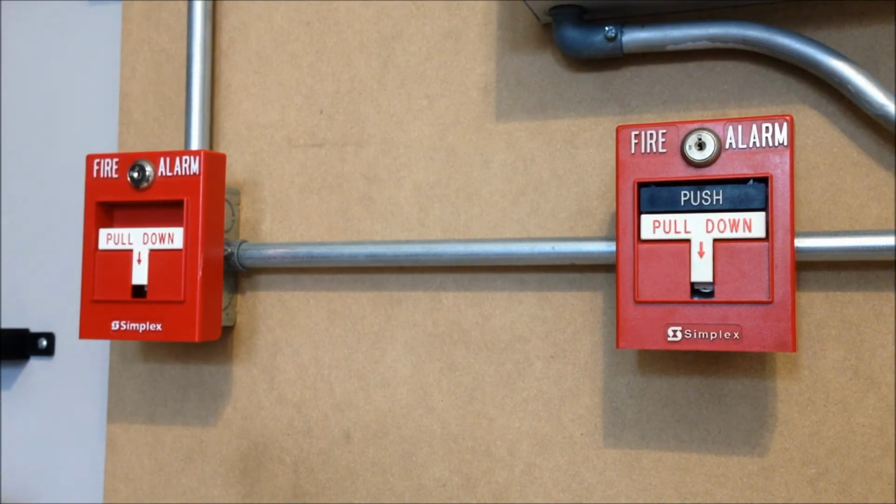For the pull stations, we have 2 Simplex T-bars. On the left-hand side, we have a single-action 2099-9754 pull station. This is just a standard conventional station. And then over on the right-hand side, we have a dual-action 2099-9761. That's an addressable model number, but the addressable module on this pull station went bad, which is why it was removed from the building in the first place. So I just popped that off, and this is now just a conventional pull station.